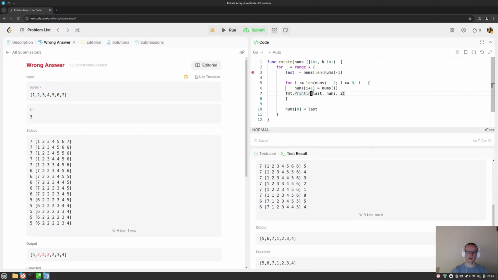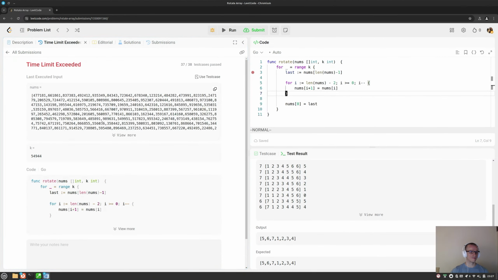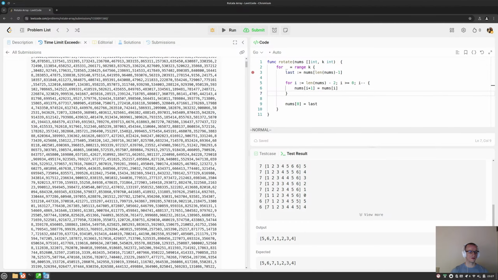Okay, so it seems like I found a solution. And apparently it works for most questions, but not with such a big array. And this means I need to find a better solution.